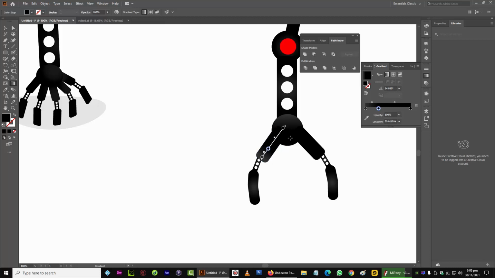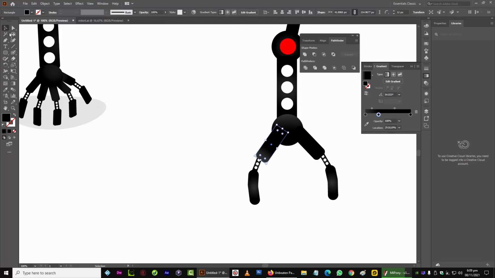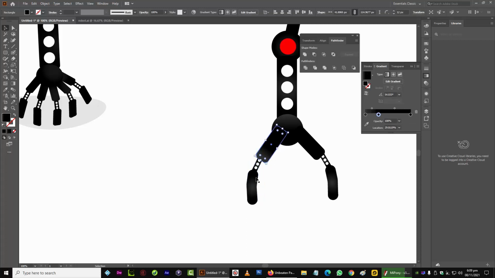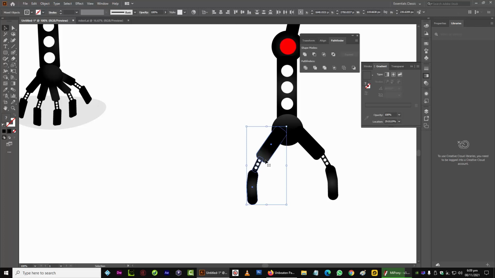Now once the hand is complete, we don't need anything else. It's just simple.